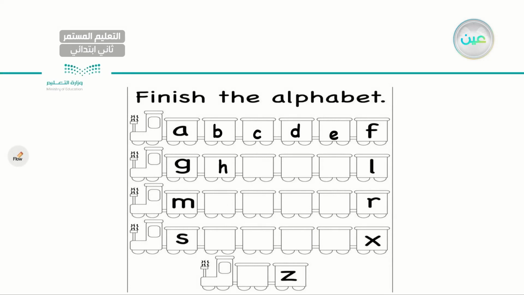Very good. What comes next is I, small i, J, K, and then I have L. Excellent. Next I have M, N, O, P, Q. Excellent. Very good. Well done. R, S, T, U, V, W, X, Y, and Z. Very good. So now we're done completing with the small alphabets, right?